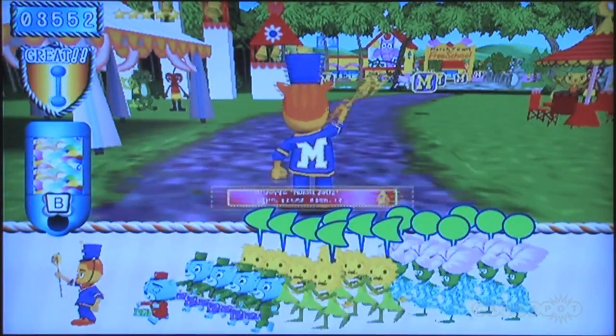And what made you return back to rhythm-based gaming, because you had taken a break to work on the Tamagotchi series? Actually, our company is treating various kinds of aspects of the game. Currently, of course, we are focusing on the music-based game, but some other team is focusing on another type of game. But basically we are making peaceful games, and of course the music sense is very important for any kind of game we make.